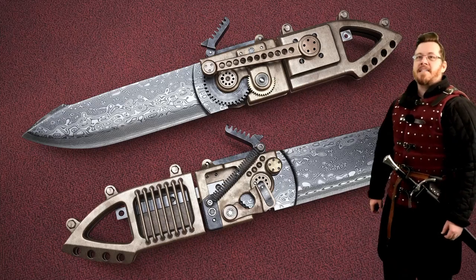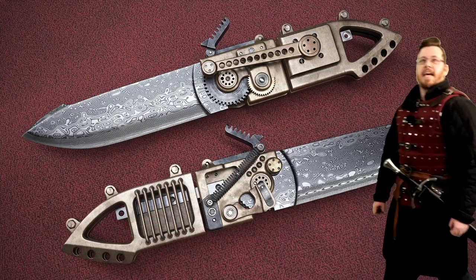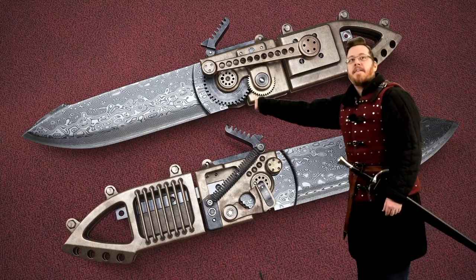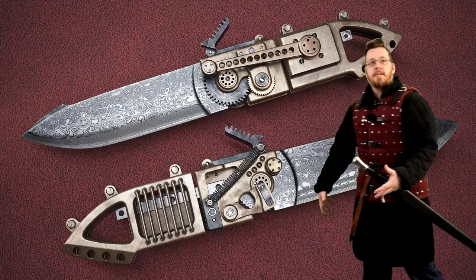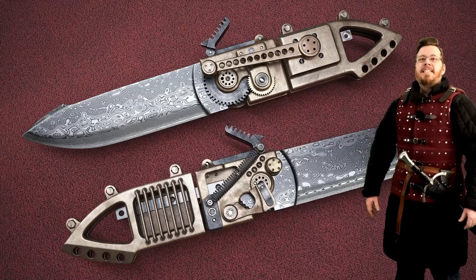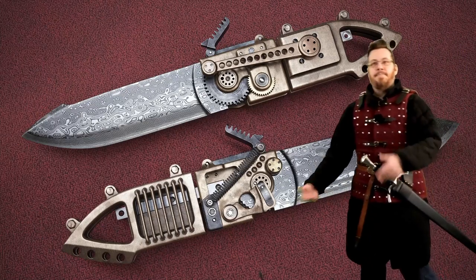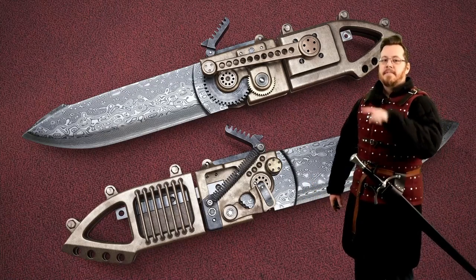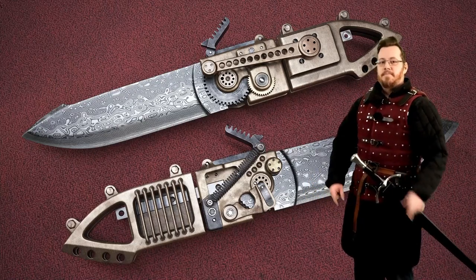This is steampunk. Steampunk isn't more ninja. Look at that, that's kind of cool. And if the blade is sharp, it doesn't have super crazy bling on the blade. It's just got a pattern welded steel. And then this is more a thematic steampunk knife. No, I'm not saying this is more ninja. It's wrong.